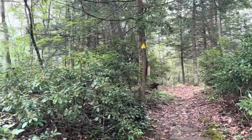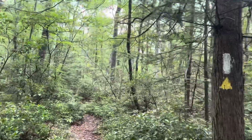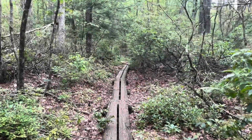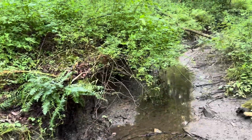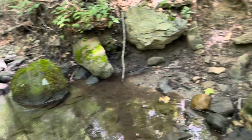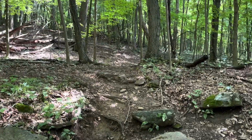I'm at the intersection of a trail junction. It's not specified what trail it is, but it does follow the Appalachian Trail, at least for a little ways. And coming up to some bog bridges right there near that intersection. Little stream here. Not super clear looking, but it's got a sandy bottom. Probably you could use the water. There's another small stream, 7.5 miles into today's hike. Got a rock hop across it and continue.